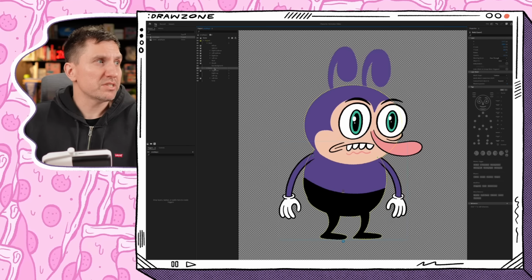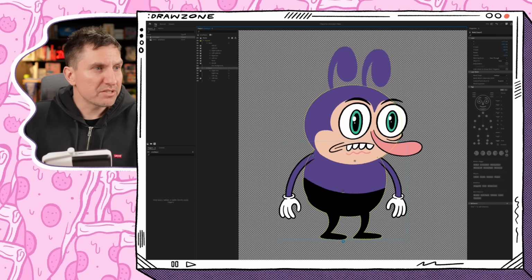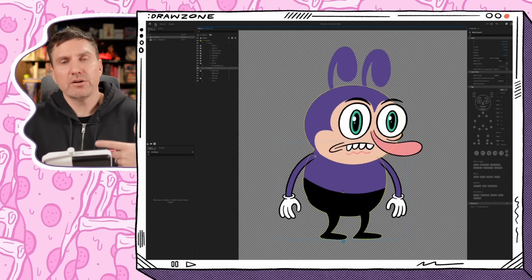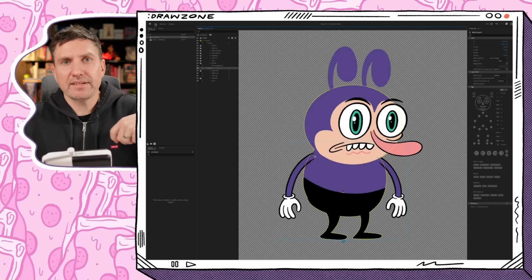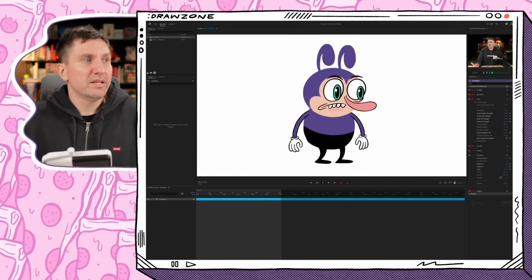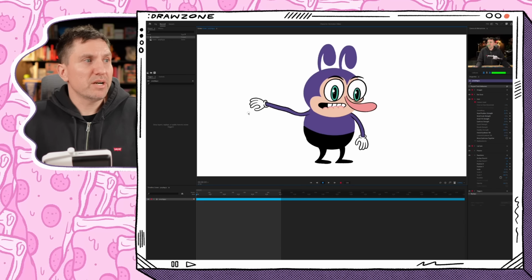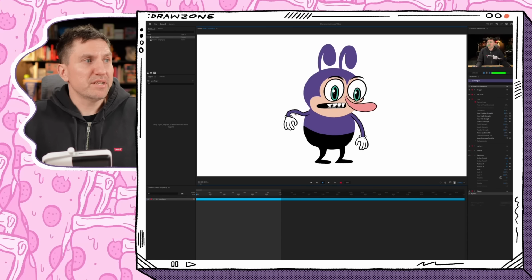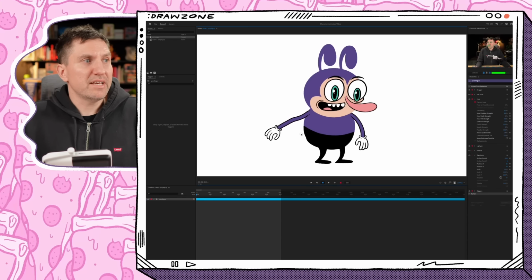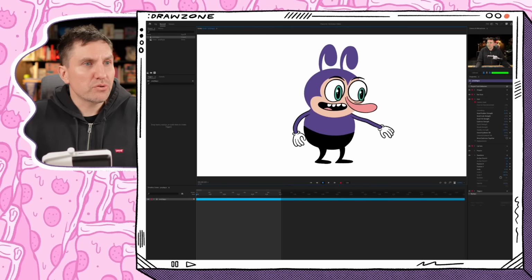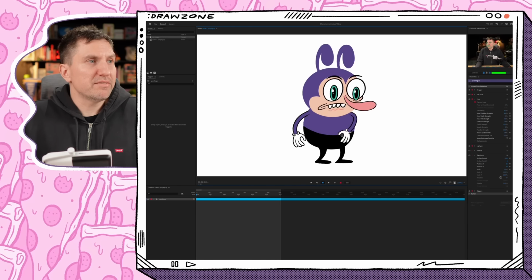So what we'll do is just click on the body now, and you'll see there's already these green little dots. That is where we connected the arms to the body. So we're just gonna click on top of those and then just click on the shoulders here, like so. So now if we go into record mode again, we'll see that these things start working a little bit better. We can still kind of drag them, but it's not as wild as it was before. And we can control a lot of this stuff a little bit easier.